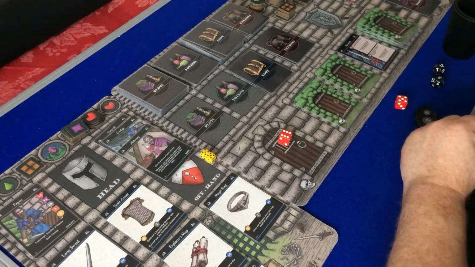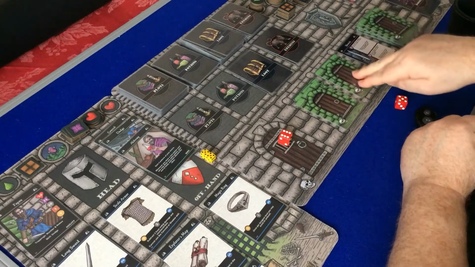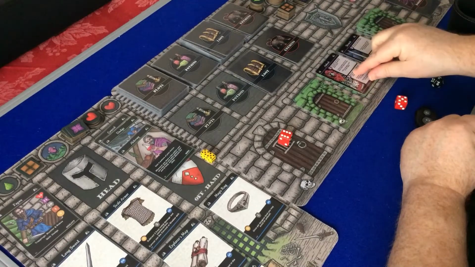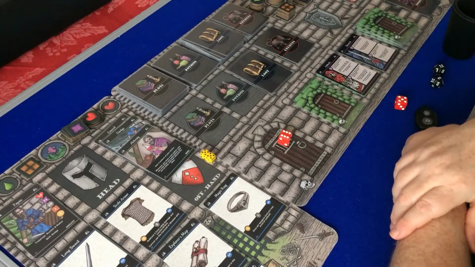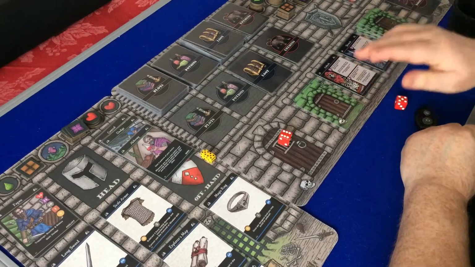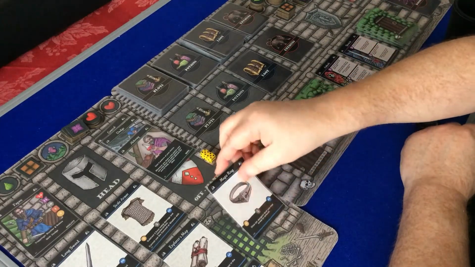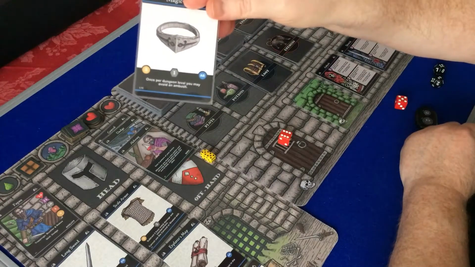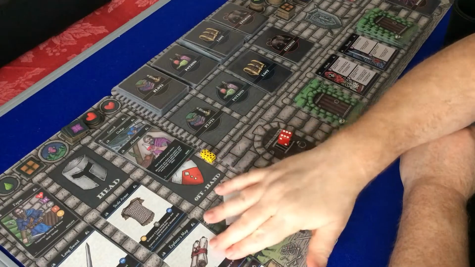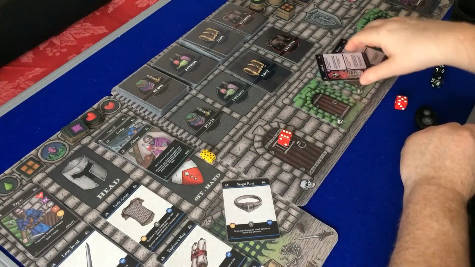Another skirmish. Then I'm going to try and avoid the skirmish. I'm going to look at this card. Oh darn it, it's an ambush. Okay, so I'll have to take the second level of the ambush card. However, I'm going to use my magic level ring, which allows me to ignore, once per dungeon level, an ambush. So I will tap that to show that I've used that.